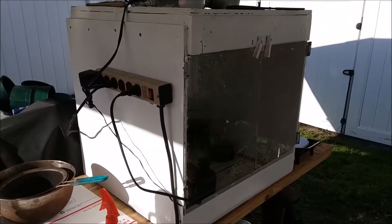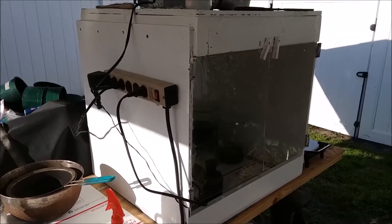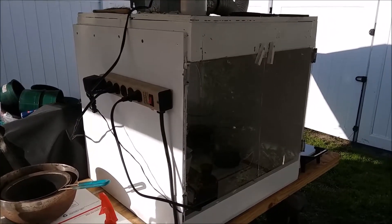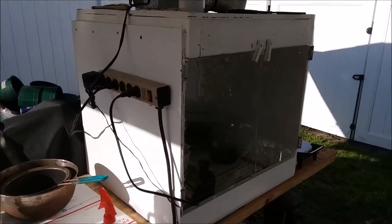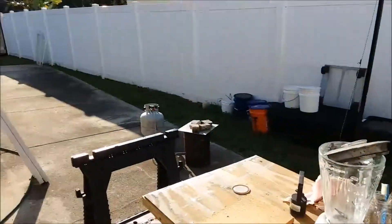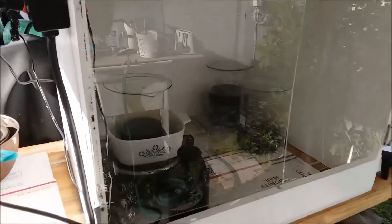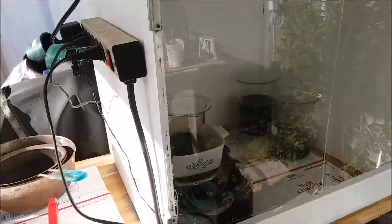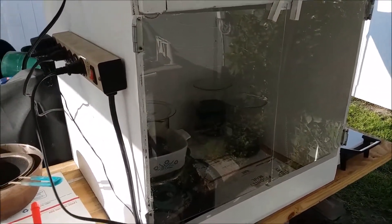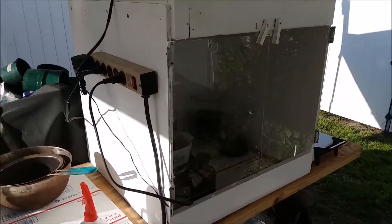Here's an update. The segment I shot yesterday about all the condensation was on a very humid day — it had been raining for three days straight and the humidity was at a hundred percent, so there was a lot of condensation coming out of the fan. Today's a different story: it's been sunny, warm, and dry, and I've been using this thing pretty much all day again and I've seen hardly a drip of condensation. So it's not as bad as I thought yesterday, but I think I will still move the fan.